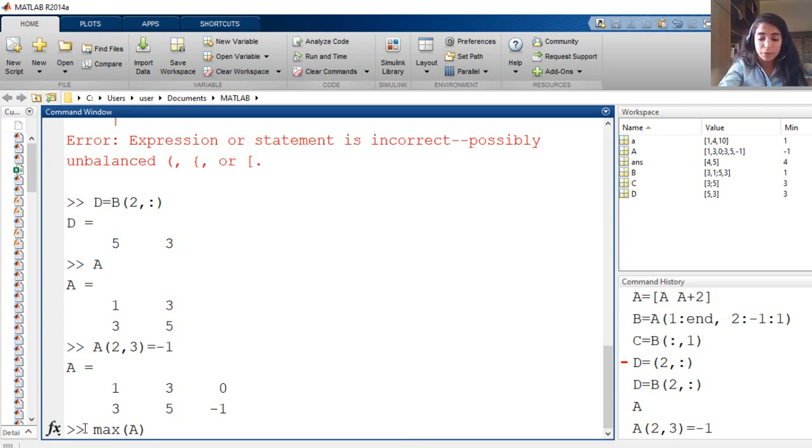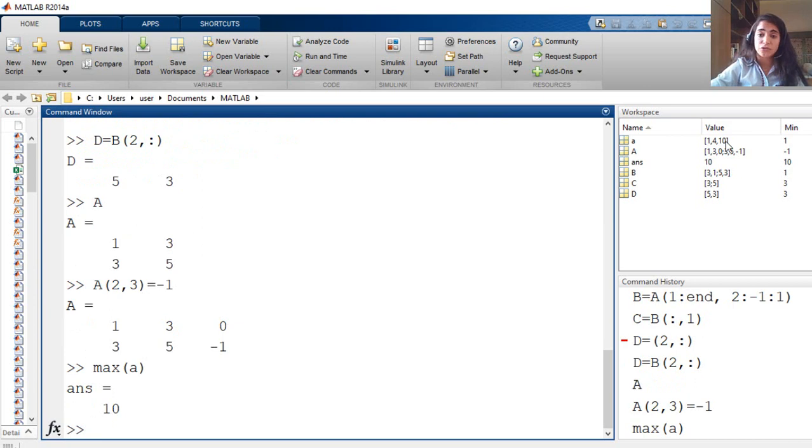Basically, it is not. But before doing max of A, let's do max of small a. So remember, small a is what? It is 1, 4, 10. So you can see that max of small a will be the maximum of all the numbers.